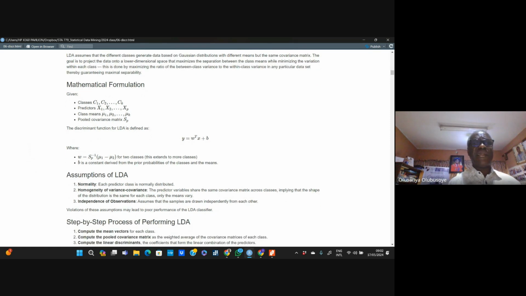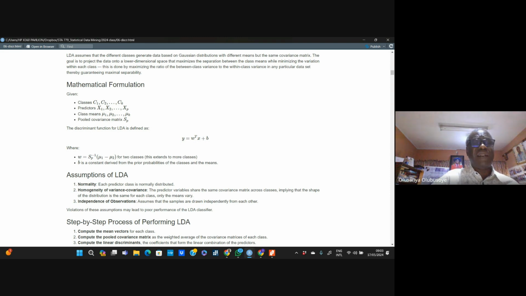So the linear discriminant function is given by that expression: Y equals W transpose X plus B. W is defined in terms of the pooled variance, given in the first bullet there.